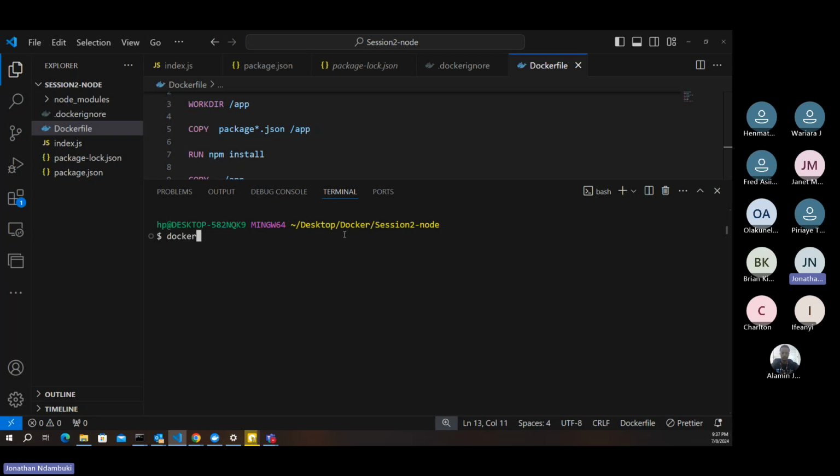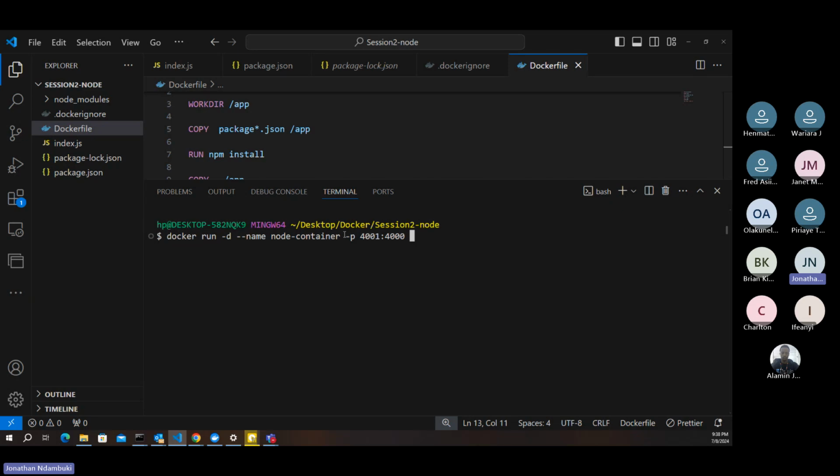So let's write the command docker run, and I'll start with the detached mode, so you don't lock the terminal. And I'll give this a name of node container, and I'll give this a port of 4001, 4000, which is the exposed port.